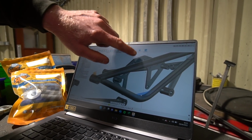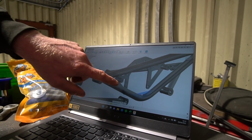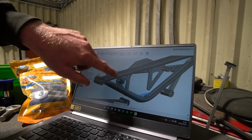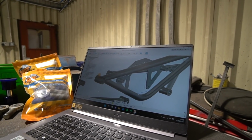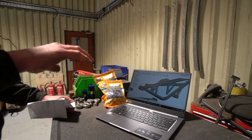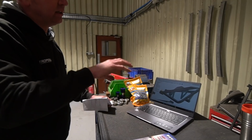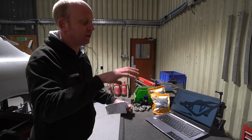That bit was drawn individually, and I drew the little spacer tubes individually, and I drew the plates which are fabricated into this frame individually, but I never actually drew it all as an assembly. I just drew the bits as I needed them so I could cut them out on our CNC plasma cutter. So what I'm doing now is incorporating them all into one drawing so that I can put it all together, tie all the dimensions together, and make sure it's all together in one place.